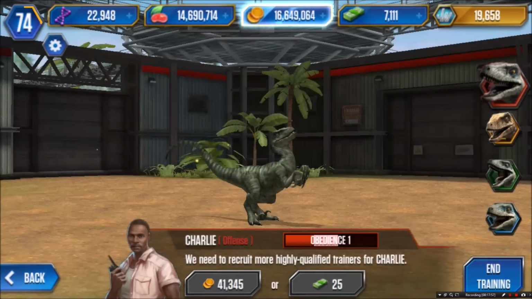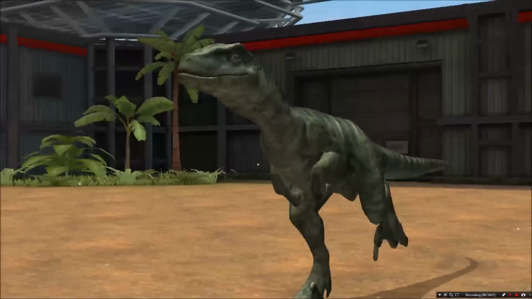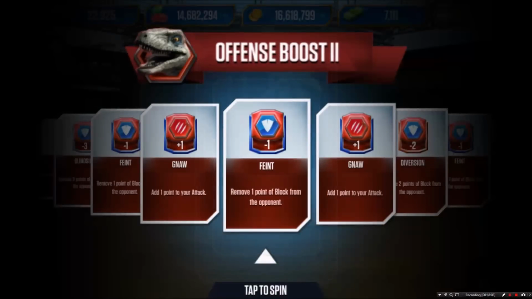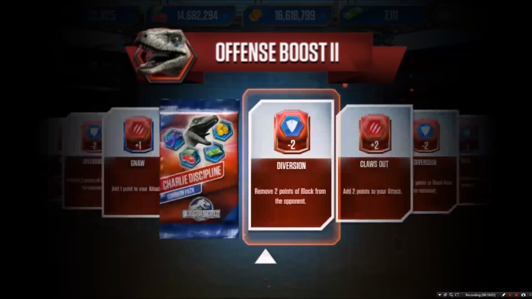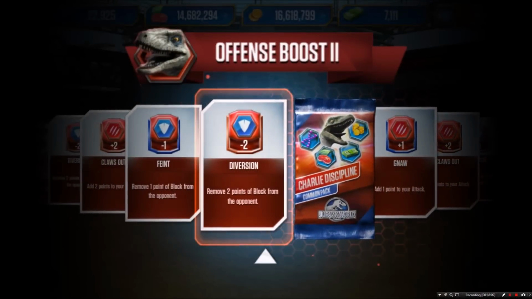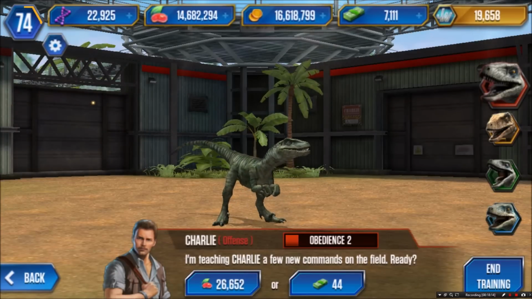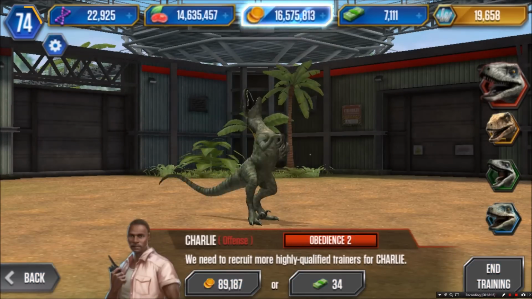If you guys haven't seen that before, basically the dinosaurs you spar, you hit him one time and he hits you one time. You have absolutely no control over it. So other than looking nice, that's pretty much it.